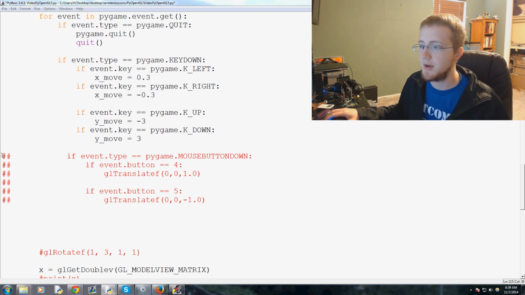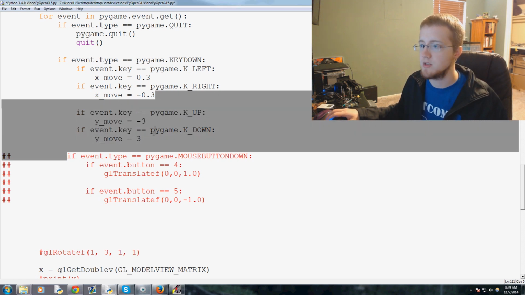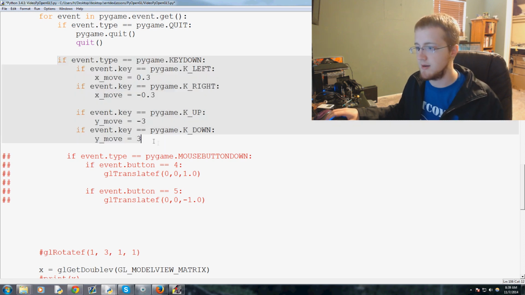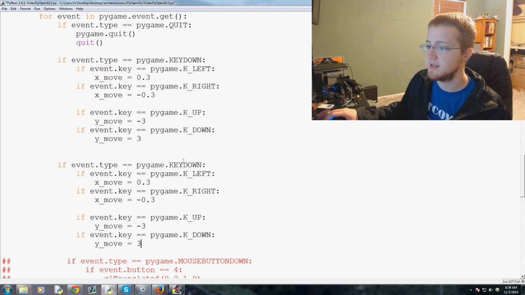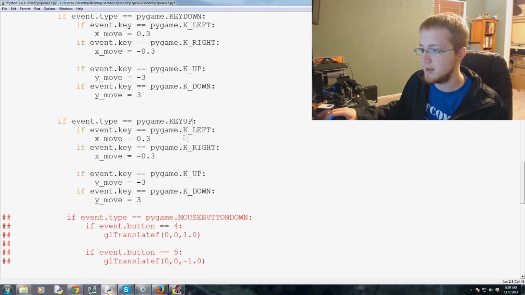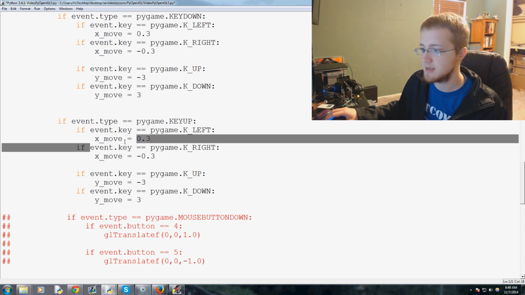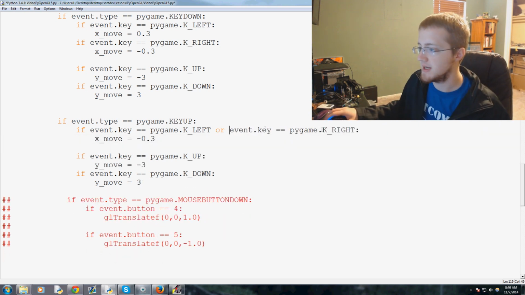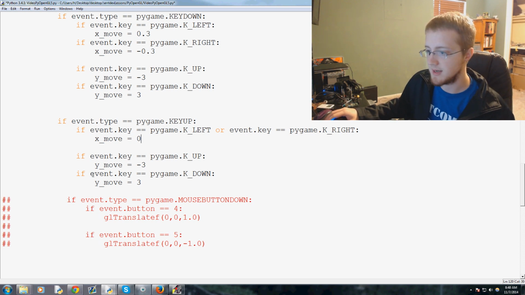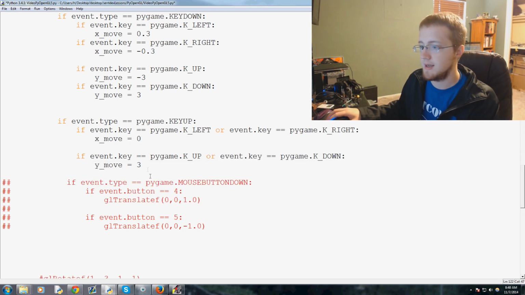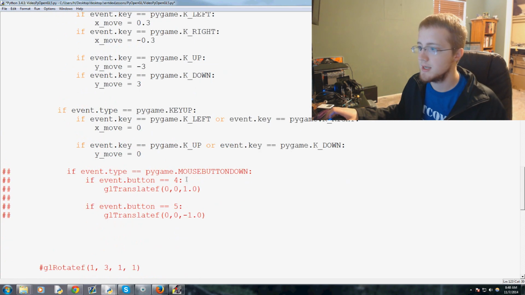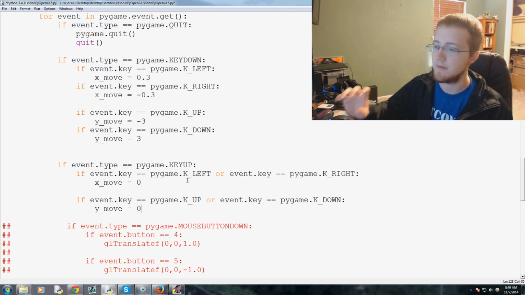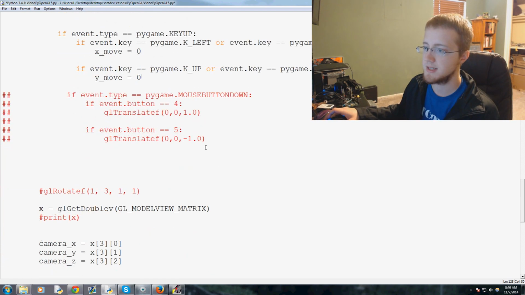Then, when we're all done, well, now we actually need to have key ups as well. There's a couple of ways that we could do this. We could just do it really easily. We'll just copy that, paste, and instead of key down, we'll do key up, and then it would be x equals 0. But I guess what we'll do is we'll take this, move it up here, or event.key equals K_RIGHT, x_move equals 0, and then same thing again here, or event.key, y_move equals 0. And that should do it. So now if you press and hold the key, our move will hold there, and if you release it, the move will stop.